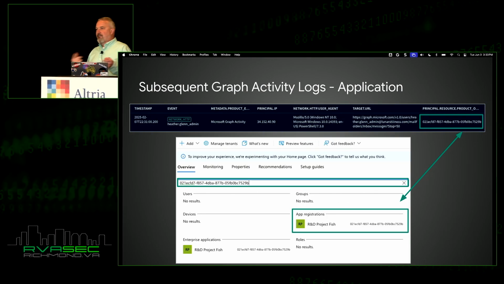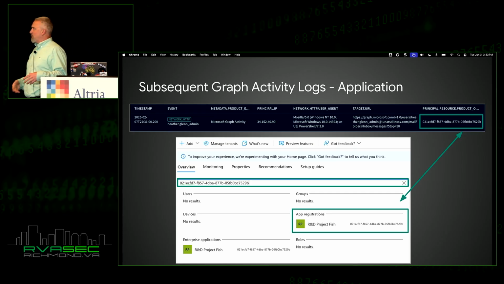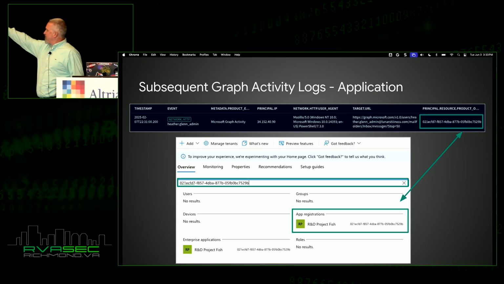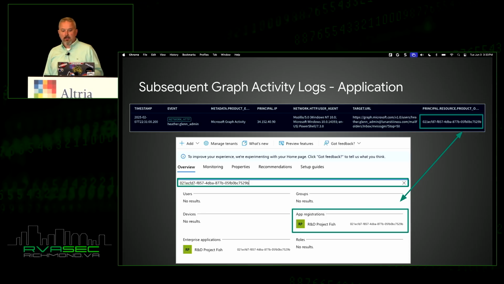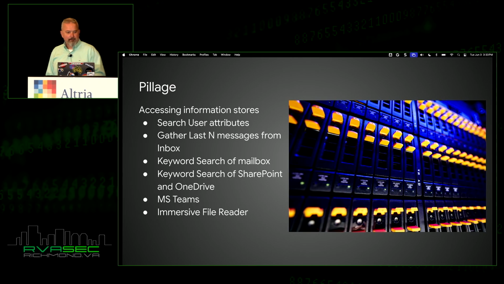In fact, in Graph Activity Log, once you're logged in and you're doing more stuff, let's say they're doing that user enumeration, they're doing more poking around in enumeration, that GUID maps to that application. So you can build your watch list to go ahead and look for these and cross-reference and say, hey, if it's not in this list, that's a problem. Why are people poking around in this? This is not an accepted application. So there's opportunities to find and see these things to do something with.